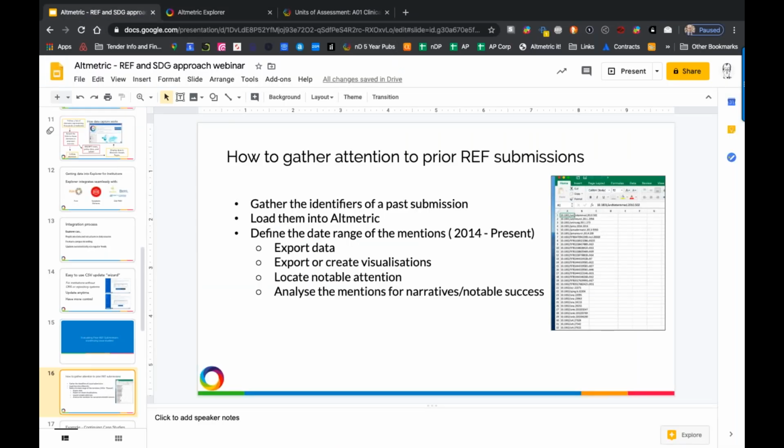It can be done for multiple units of assessment. Top tip, if you have something like an open access repository, or you have something like Pure or Elements, and you have within those groups defined for each unit of assessment, those will be imported into the Explorer for you. So you wouldn't have to upload every single unit of assessment the way I have done it, or ask your users, your researchers, to upload their identifiers for their individual assessments. You could actually treat them almost as a type of department in those larger CRIS systems, or CRI systems.